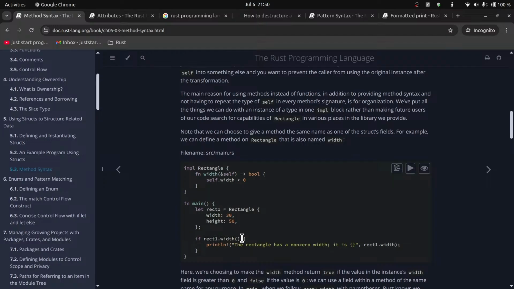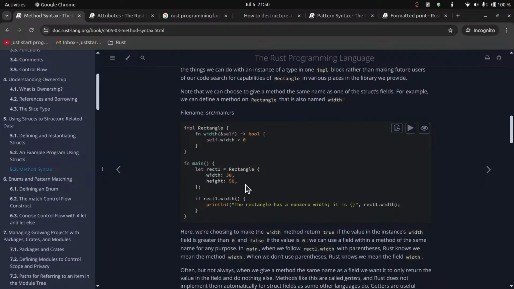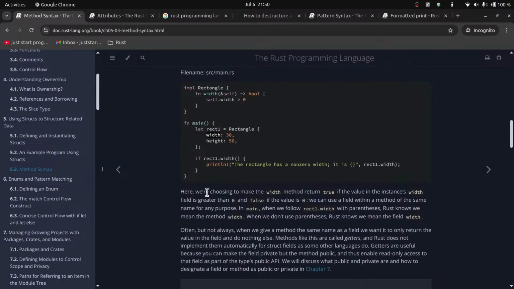There's a small difference. If you see rect1.width() with parentheses, it is a function. How do we know that? Mainly because of the parentheses. While here, rect1.width is referring to the field name.